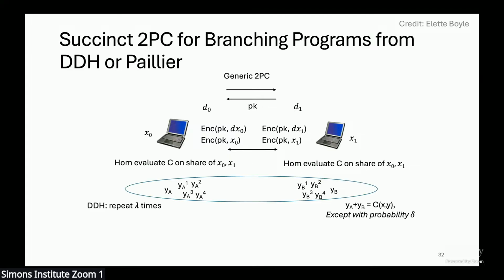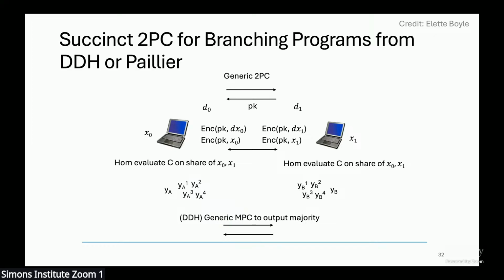Now, if we're doing the DDH version, we have this non-negligible error probability, so we have to account for the fact that this might be incorrect. One easy approach is to repeat this, say, lambda times, if we have constant error probability, and then take the majority of all of these outputs. But to prevent this correctness error also causing some privacy error, we need to run this majority function inside another two-party computation protocol. Okay, but then we should get the correct output, and we have a two-party computation protocol.